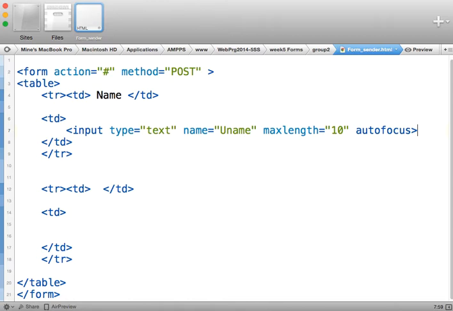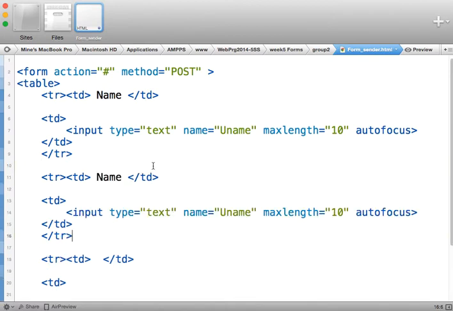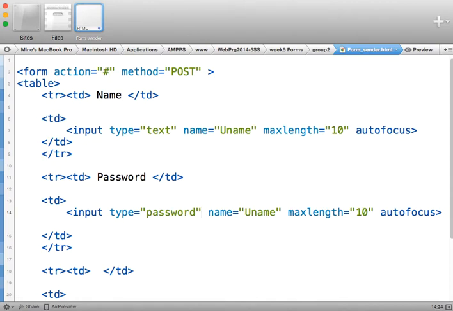I'm just going to do the same action for the password too. So I'm just going to copy it and paste it. Like the name, now I'm just going to write in here password. The password is going to use another input type, which is, not surprisingly, password.